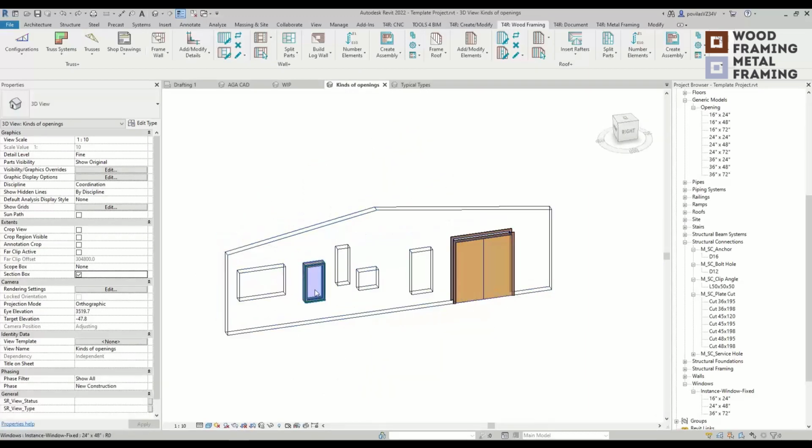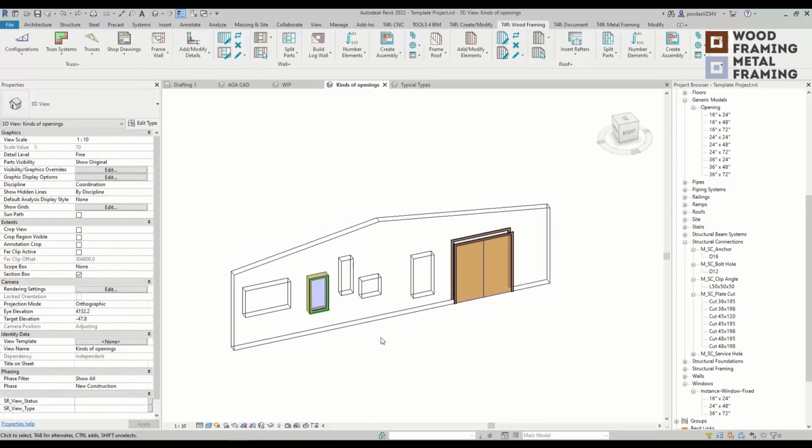Same goes for openings. So if you place all of the types of windows and doors and general openings you use, that's great. You can come back to those and reuse them.